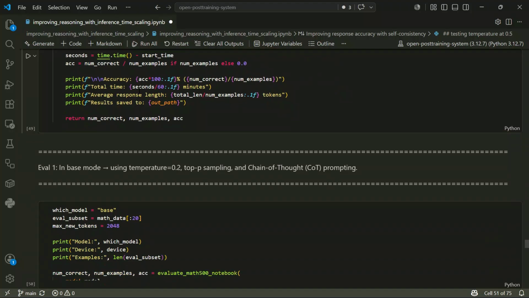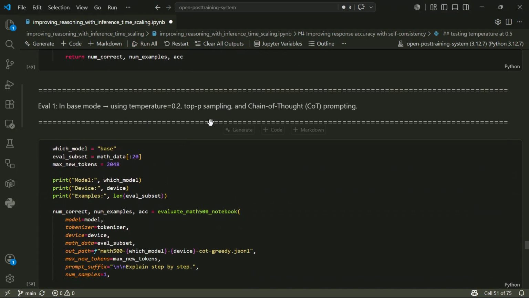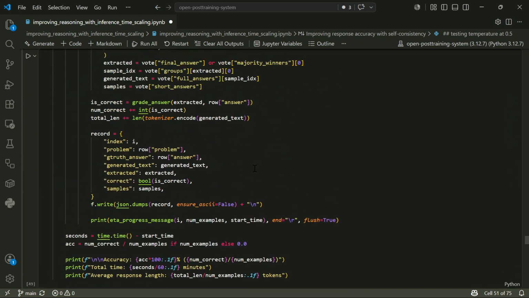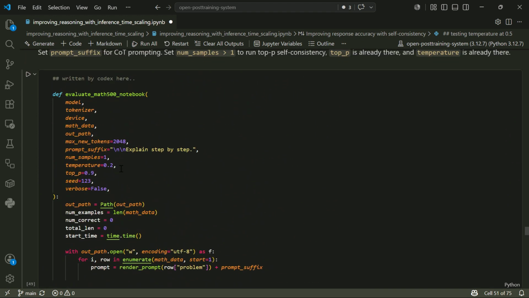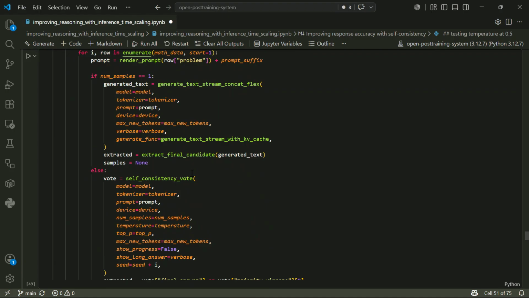So I hope you got the intuition. We are using all these things. We are using temperature as 0.2, top p sampling by default at 0.9, and num samples equal to 1. That means we are not going to use the self consistency word.